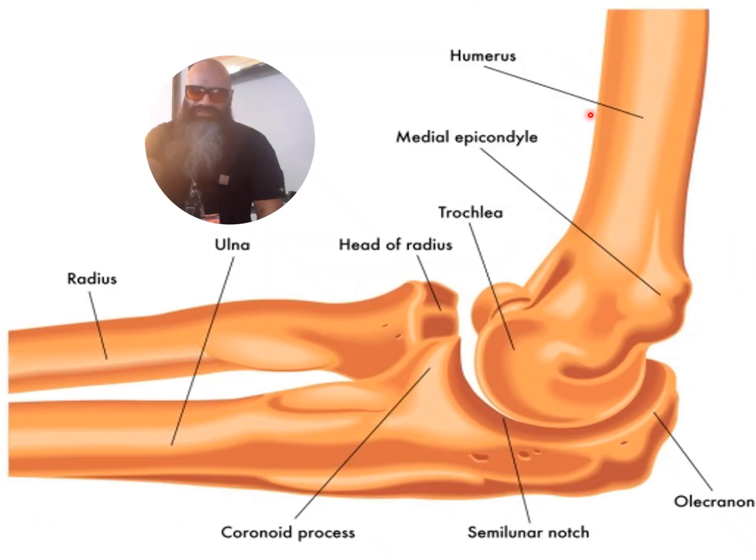Okay, so here's the crux of everything here. Here's your distal humerus. We're looking at the medial side here because they're pointing to the medial epicondyle, which is quite larger compared to the lateral condyle. You've got your trochlea here. This whole portion here is called the trochlea. Everyone's following me? Okay. This is the head of the radius right here, and here's the neck of the radius, this part. So radial neck, radial head.